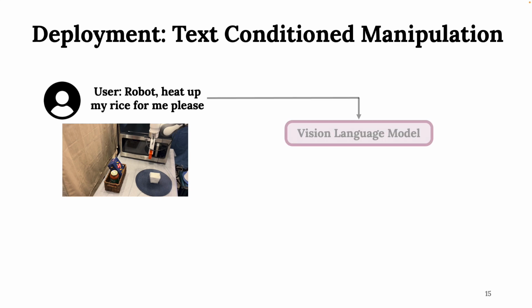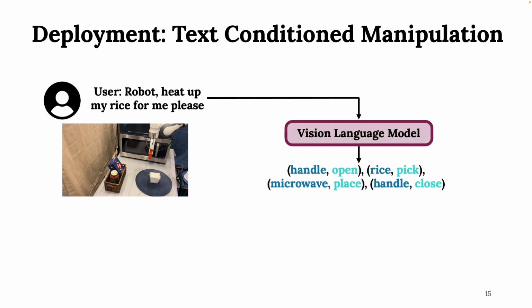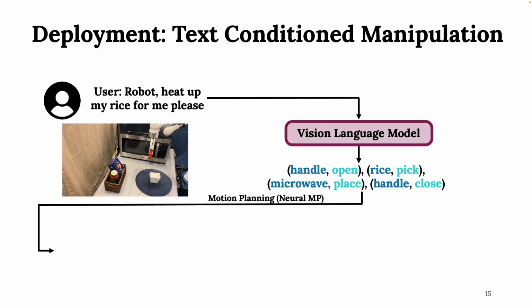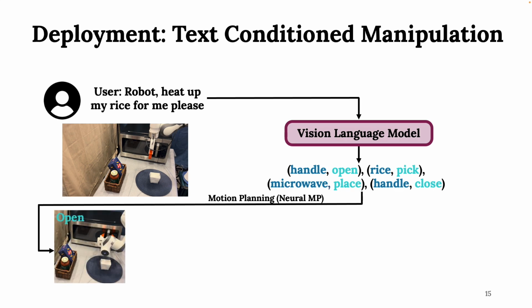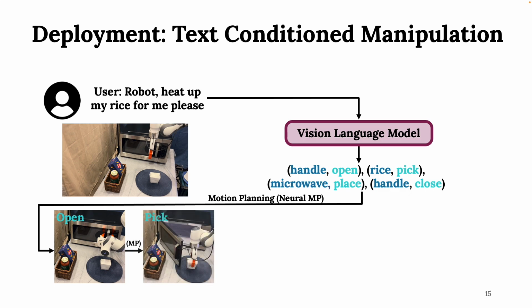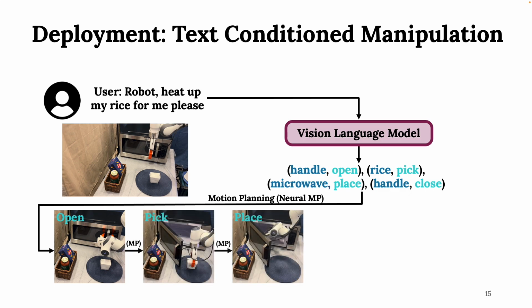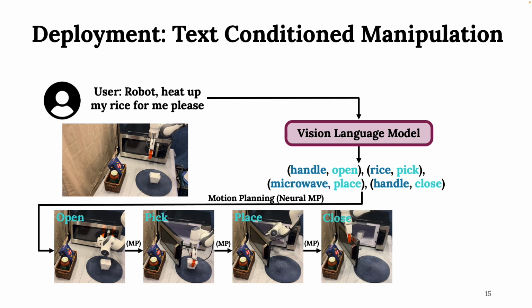Having defined all of these components, let's quickly walk through an example deployment. Here we use the VLM to come up with a plan for the scene given views of the scene and a text prompt. It comes up with a plan in terms of the skill library using the formatting I show here. We then deploy this plan open loop, estimating where to go using Grounded SAM to segment the target object point cloud, averaging it to get a position, and sampling collision-free poses that point at the object. We alternate between pose estimation, Neural MP, and running the right local policy until the task is solved.